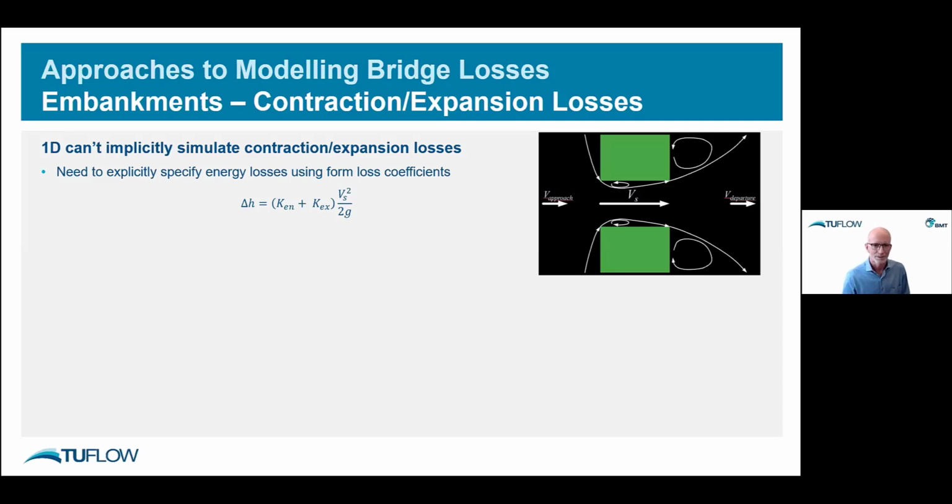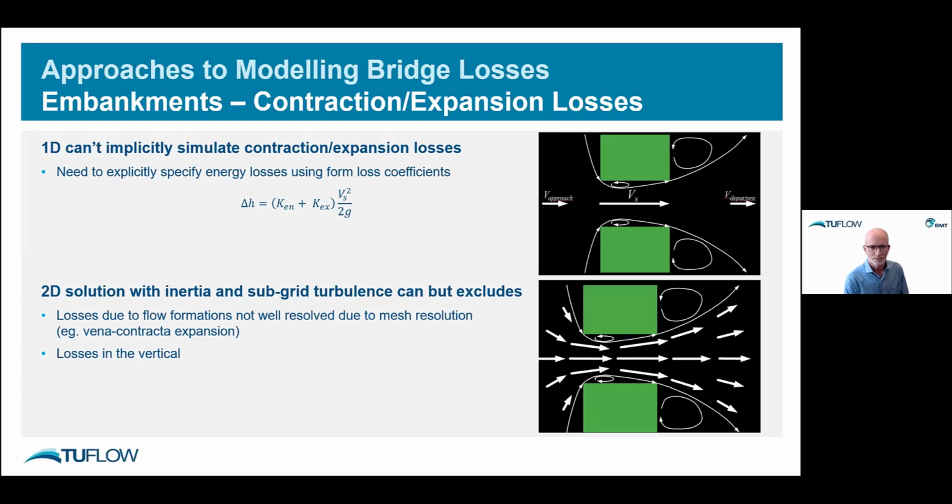Well, you specify your loss coefficients, but then you need to know what to put in. So that's often the big challenge. 2D solutions are different to 1D because of their nature, they're more complex solutions. They actually simulate energy loss associated with the water expanding, like in the image there. But what 2D is not going to do well is you will probably not have a fine enough resolution to pick up this vena contracta. And so you might not model the energy losses associated with that particularly well. Also, 2D is 2D, it goes without saying, but there might be losses in the vertical. And that's to do with water pushing up or pushing down, some vertical acceleration, and that will also generate losses. So 2D won't cover that. So yeah, you just have to be aware of that.